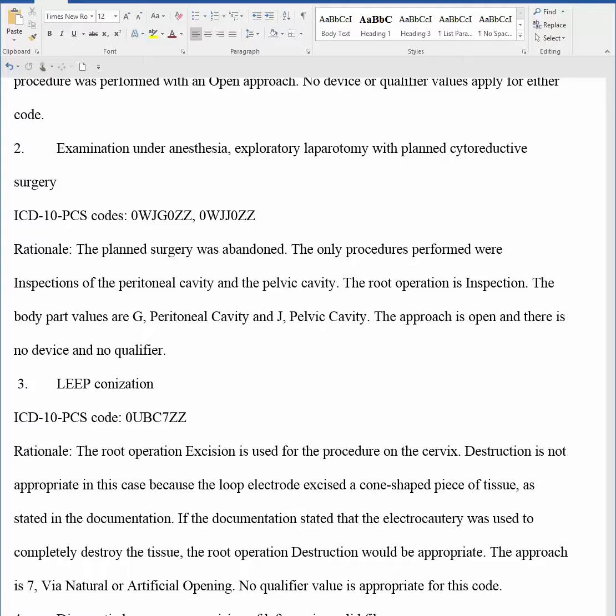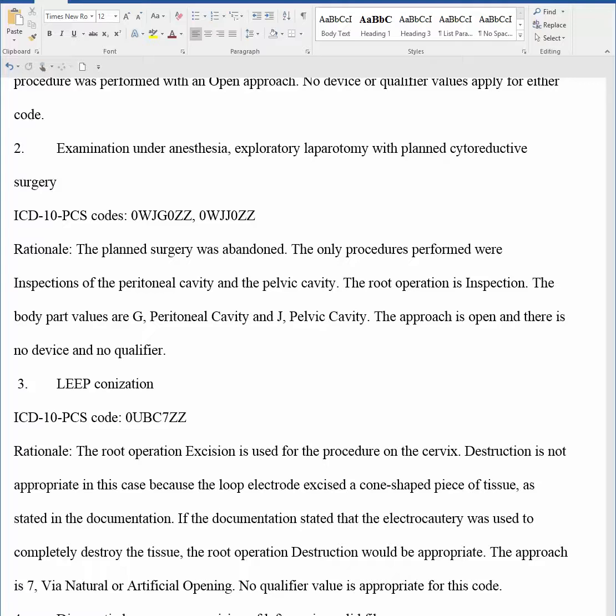It says, based on this, it was my impression that cytoreductive surgery was impossible. It was also my opinion that we were unable to provide any sort of palliative procedure which would allow the patient to urinate. So she's having issues going to the bathroom, and they try to go in and remove something so that they can at least give her some relief in that component of being able to urinate. But she has extensive metastatic cancer, including tumors throughout her colon and her bladder.